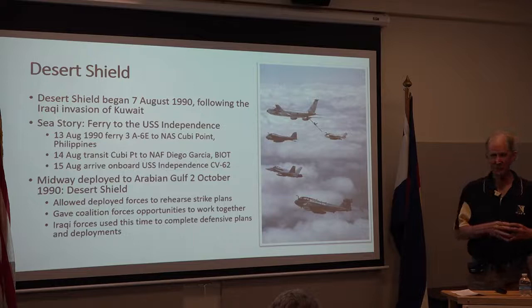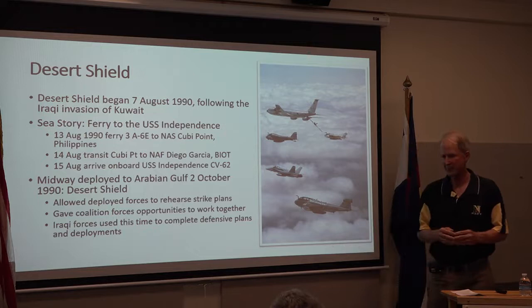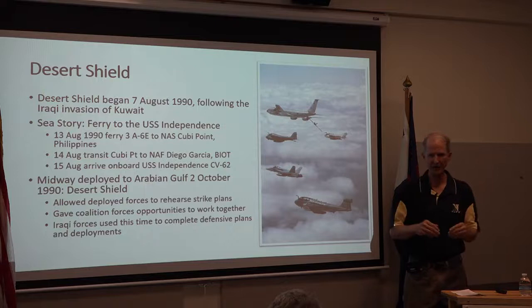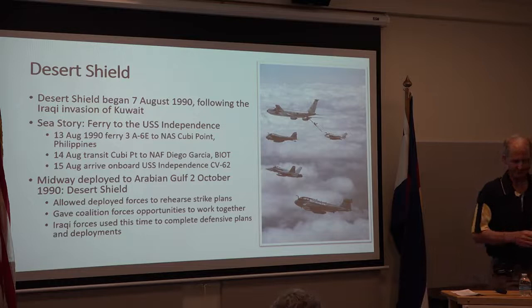So we took it back, jumped in another one, flew south of the Philippines and met a KC-10 and a KC-135 out over the ocean. We followed them for a ways, and then the KC-10 got gas from the 135. The 135 turned around and went back to Guam, and the A-6s followed the KC-10 to Diego Garcia. To get to Diego Garcia, you have to fly through the Straits of Malacca and well south into the Indian Ocean. Diego Garcia is actually in a British Indian Ocean territory, but it's a huge air base. So we showed up there with our two A-6s, wandering around figuring out how we were going to get them to the Independence.